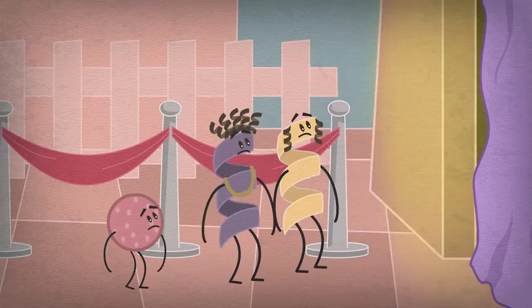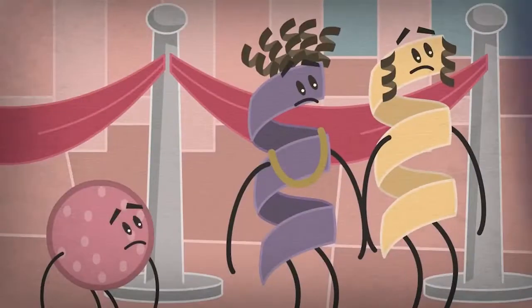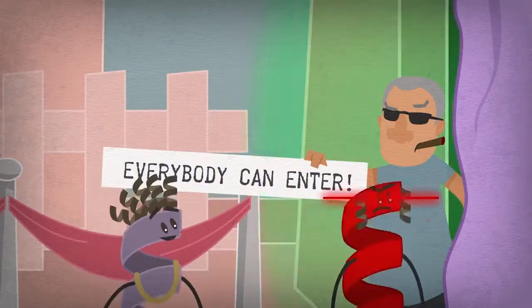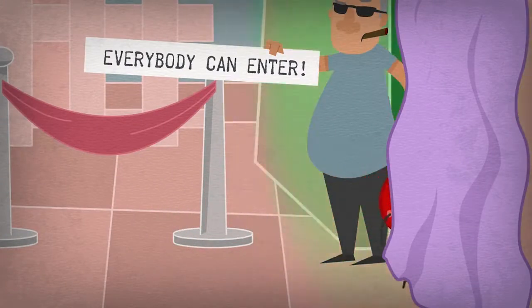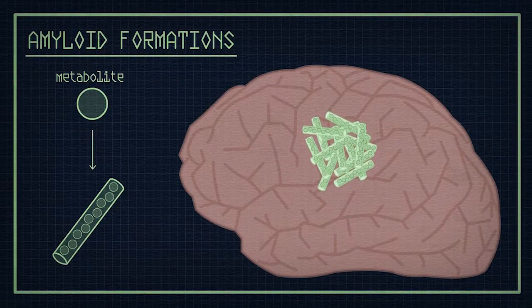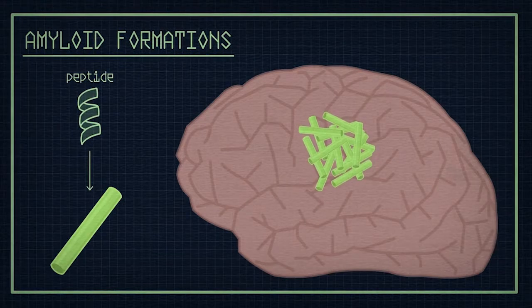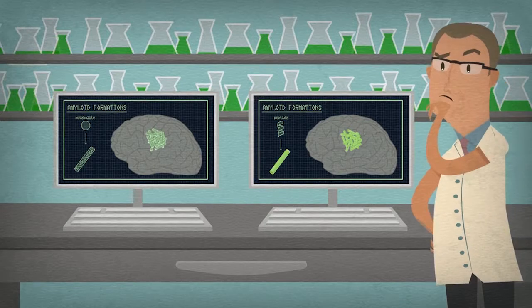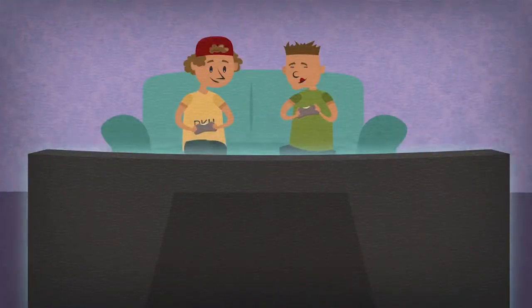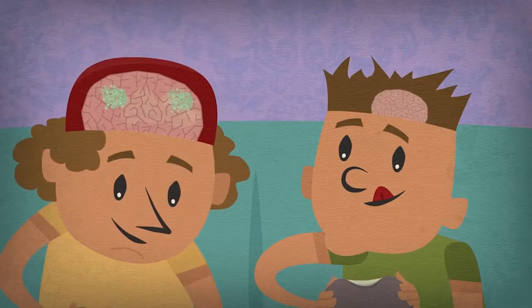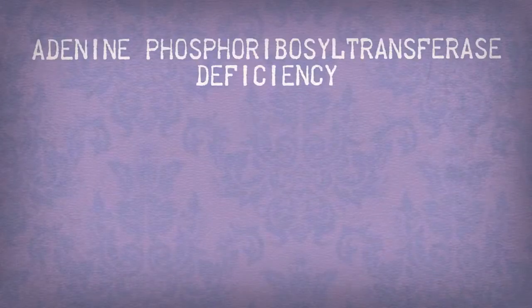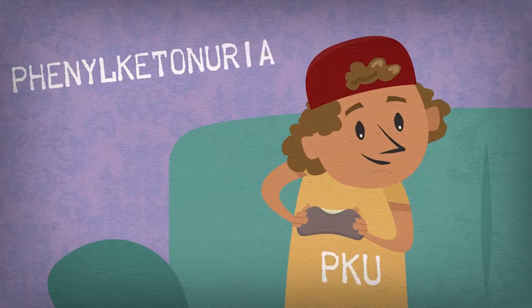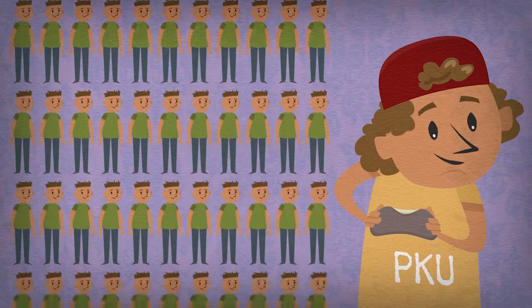But scientists in Professor Ehud Gazit's lab have shown that amyloid formations can be created with very short peptides, and even with single amino acids. The aggregates the amino acids create look and act just like peptide aggregations, and are also toxic to cells. Could that be significant? High concentration of amino acids, like those that were found to create aggregates, is the cause of many metabolic disorders. For example, phenylketonuria, PKU, which affects 1 in 15,000 people.